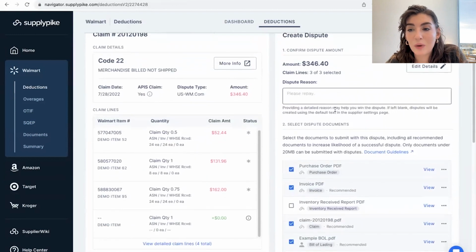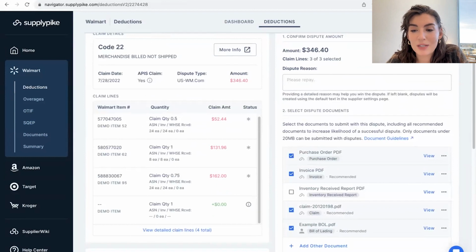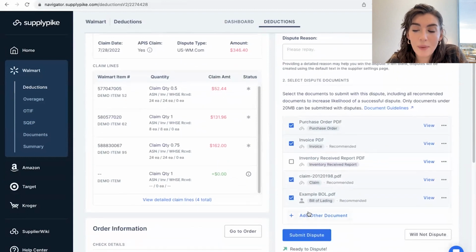And this is the part I get really excited about, and I see suppliers' eyes light up when it comes to this, is all of this documentation. This is something that you can upload if you want, but all of these that are available here were pre-uploaded. They were automated to be uploaded, and you can actually view them and have them checked. And you can see some of the business logic that is baked in, especially in this section, where this is recommended to upload for your dispute.